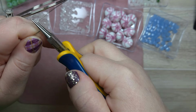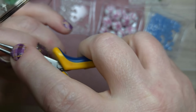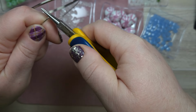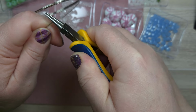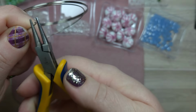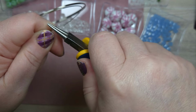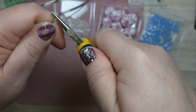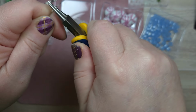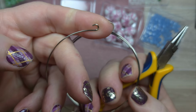It's basically just like any other loop. You're going to put it between your pliers here. Make sure there is no wire sticking out there. And you're going to hold on to your pliers for dear life, and you're just going to start to turn. Whoops. Okay, now I'm going to grab them back, and continue to turn slowly because this is really heavy duty wire. You also don't want to mark up this wire, and sometimes it will get a little slippery. But look, that's all I've made so far.